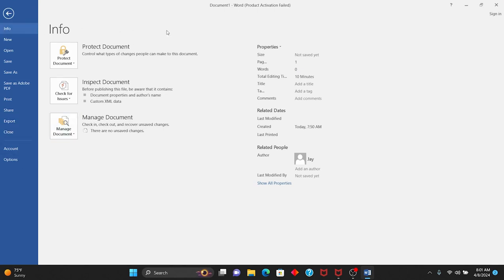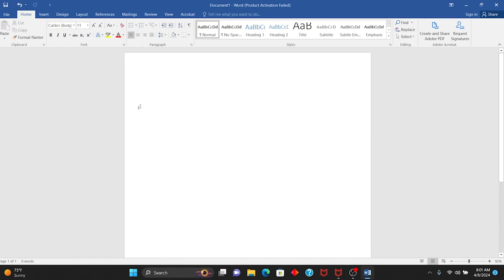This place is where you can create a new document and save it. You can also open an existing document in your system, and we'll be explaining all of that as we go ahead.